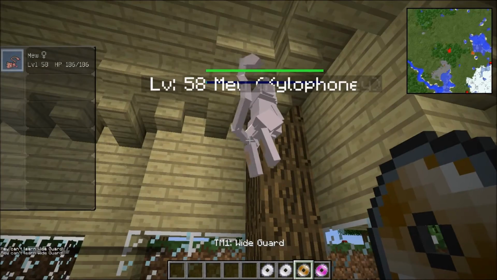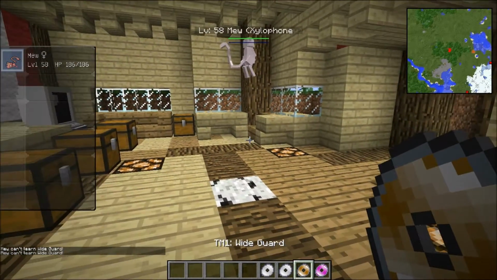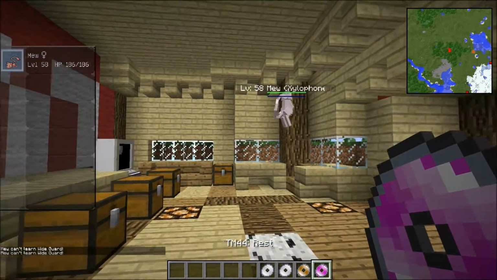Anyway, we also have Wide Guard. Mew actually can't learn Wide Guard, but it does the same thing as Protect. So if you have a Pokemon that can learn Wide Guard instead of Protect, go ahead and do that.